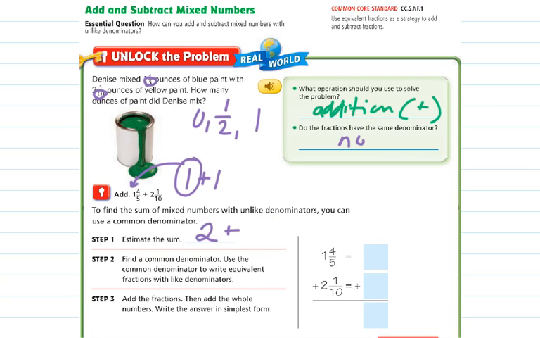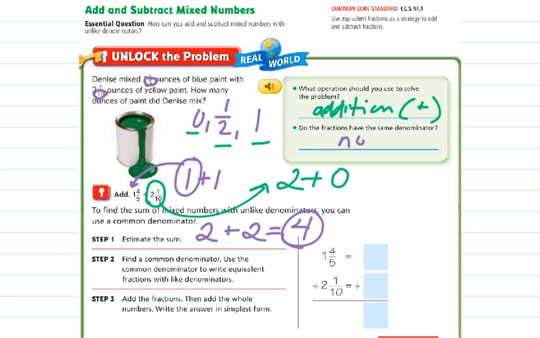Next, we're going to add the numerator. Remember, and I'm going to switch up my colors here. So I'm going to take my 2, and I'm going to think about 1/10. 1/10, is that closer to 0, half, or 1? Well, we know 1/10 is much closer to 0, so we're going to add 0 to the original 2 that we had in the mixed number, and so we're going to have 2 down here. So if we do 2 plus 2, we get the answer of 4 for our estimate. So we need to make sure that our actual answer is somewhere close to 4.